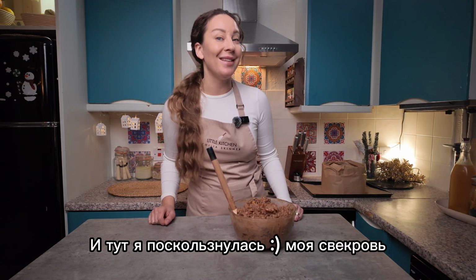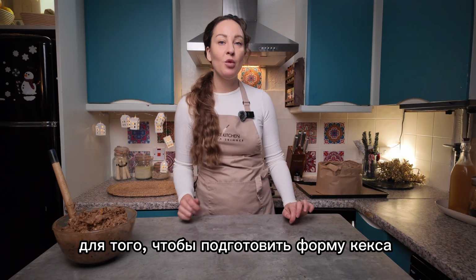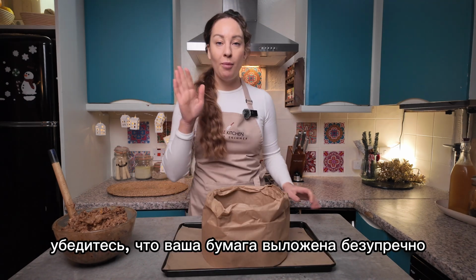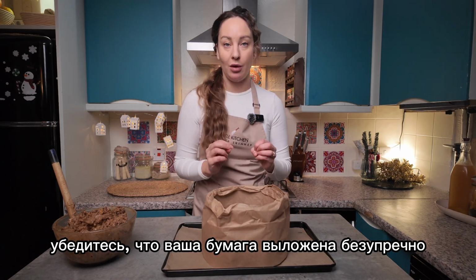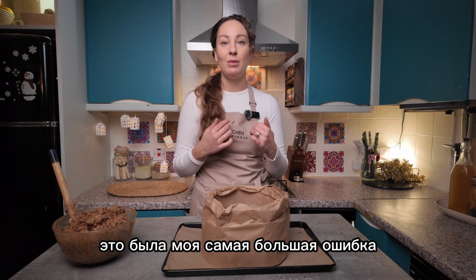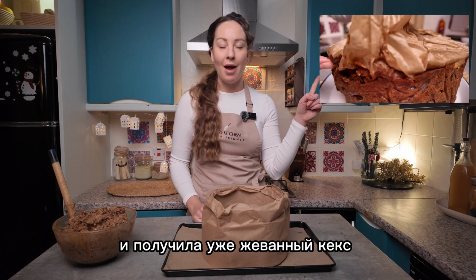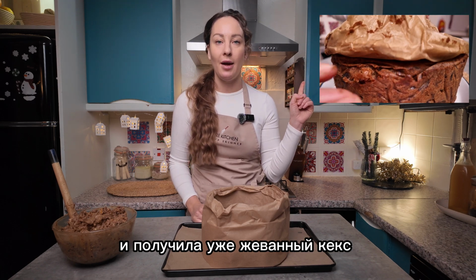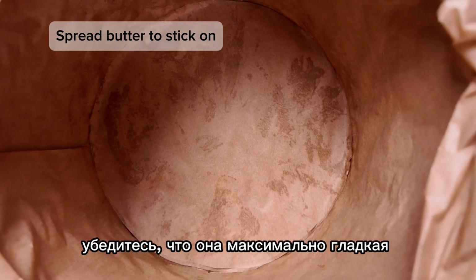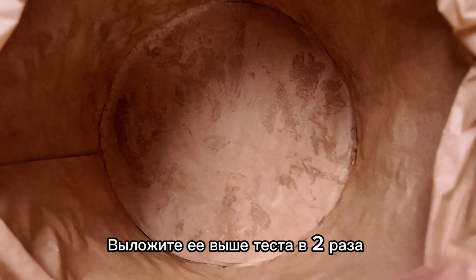That was my banana skin. My mother-in-law, she can make it with the eyes closed. In order to prepare your cake tin, make sure your paper is laid out immaculate, it doesn't have any crease. That was my biggest mistake. I made crease in my baking paper and look, I received a lot of crease in here. When we're lining our paper, make sure it is as smooth as possible. The outside part just for protection, so don't worry about it.